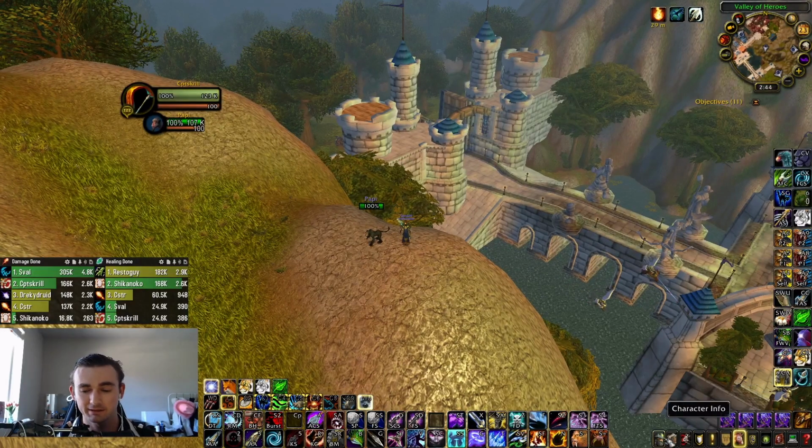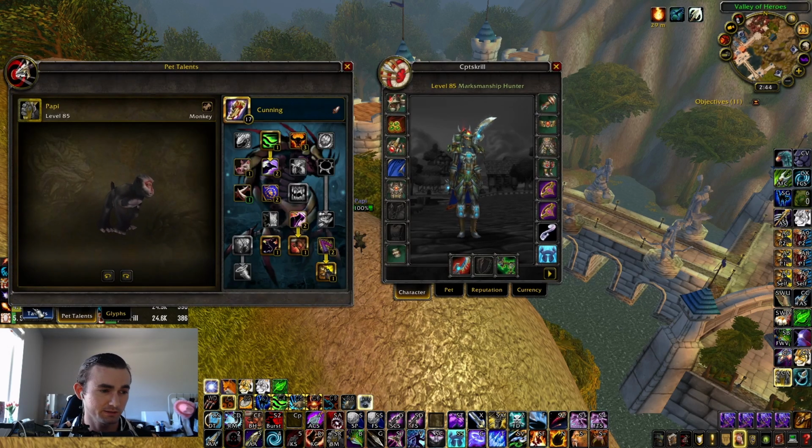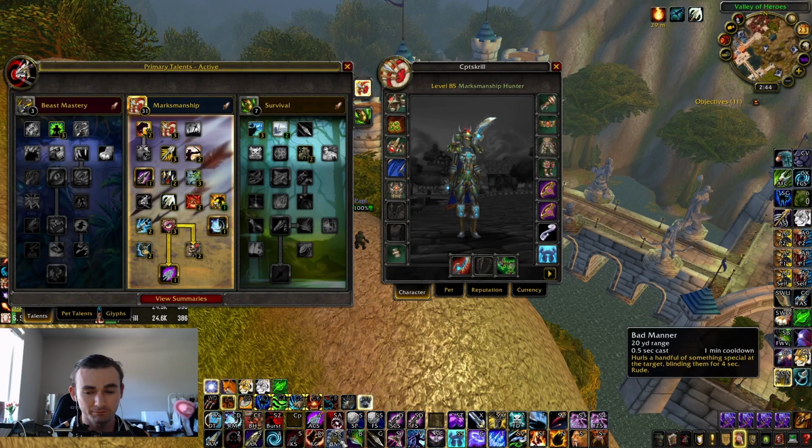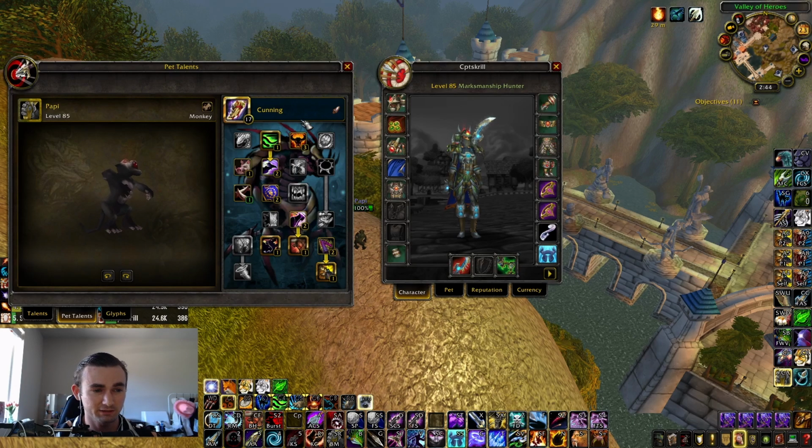Your best pet is going to be the monkey. This monkey gives you a disorient. It's called Bad Manners. It hurls a handful of something special at the target, blinding them for 4 seconds. Obviously, this breaks off damage. For your monkey, this is going to be in the Cunning Tree.